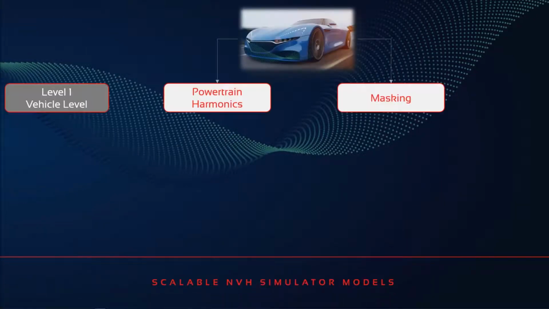One of the questions I'm asked a lot is, how much data do I need to make an NVH simulator model? Especially with multi-channel vibration data, it might appear that creating models could be quite involved. Well, the good news is that it doesn't need to be difficult. It all depends on what the model will be used for, how much accuracy, and how much detail is required. Simple level 1 models are very useful for benchmarking and high-level target setting and require very little time and data to create. Of course, you need some accelerometers and microphones, but the overall data collection is very simple and does not take much time.